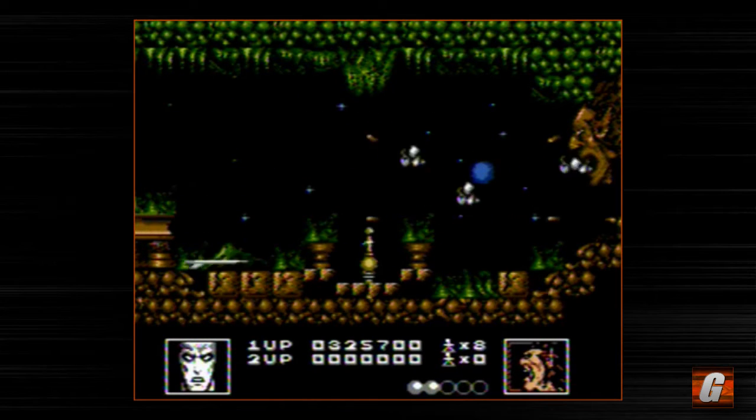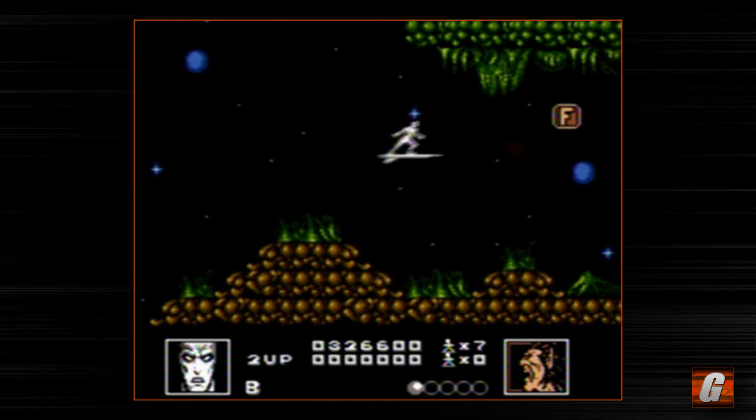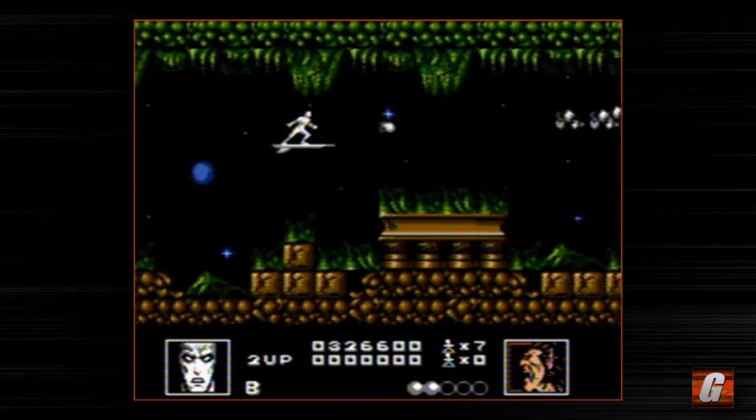See, that's 1 death. If you get to Mephisto right here and you died and you have pretty much no firepower, see, there's the fire power-up. And I'm going to dodge these guys because they're just not worth going for. You're going to kill yourself if you try to.